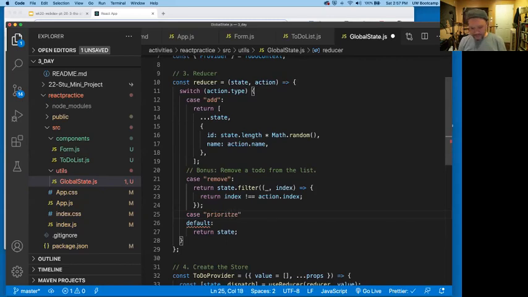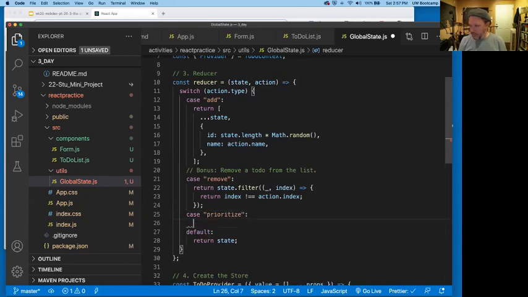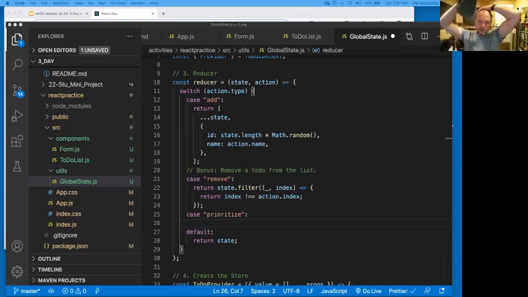That's not how you spell it. We are going to return state, but how do we want to prioritize this stuff? What we're going to do is, so items, okay.